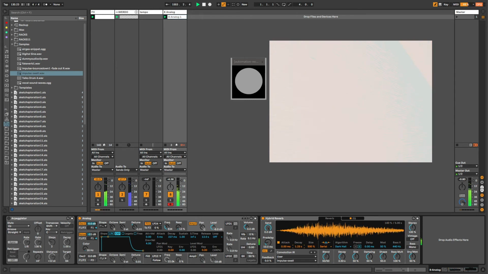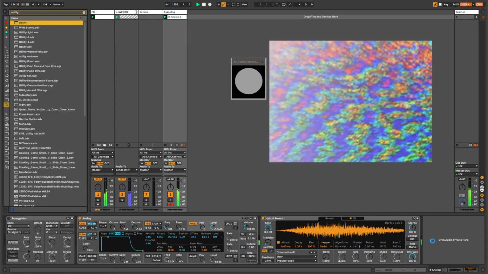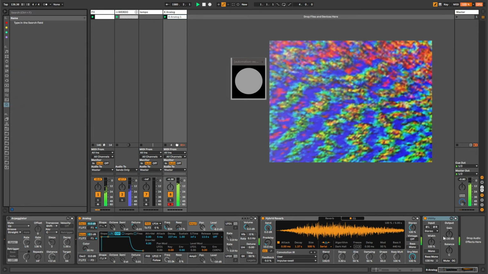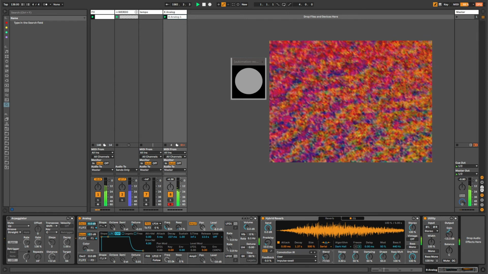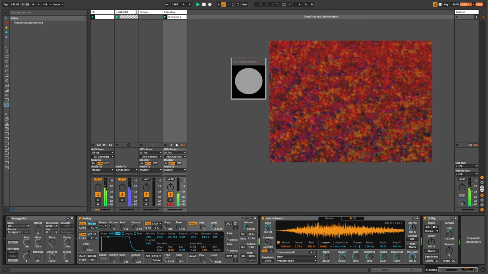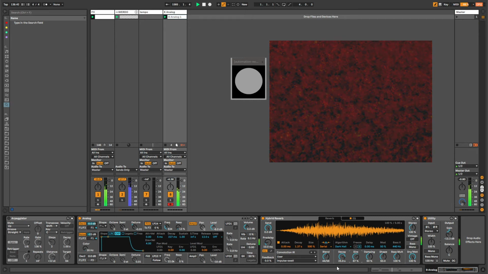And if we change the decay down, we lose a lot of the... gosh, I really wish there was a volume inside of this thing, but it did sound pretty good with the blend on with some of this procedural.